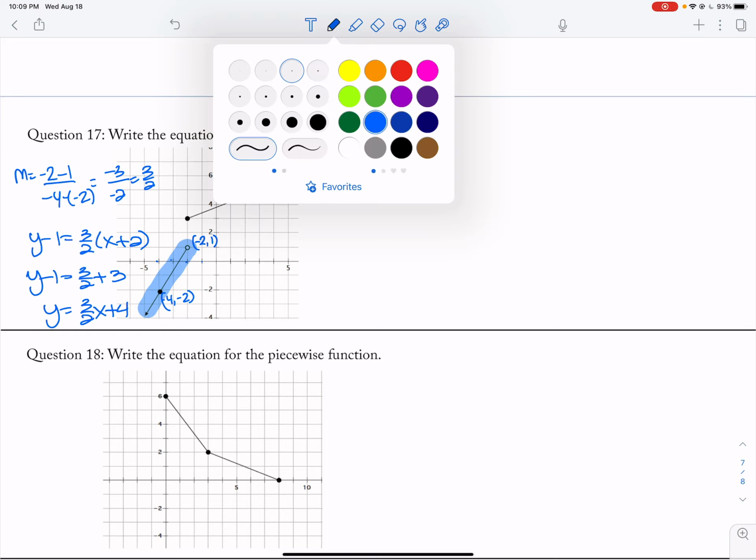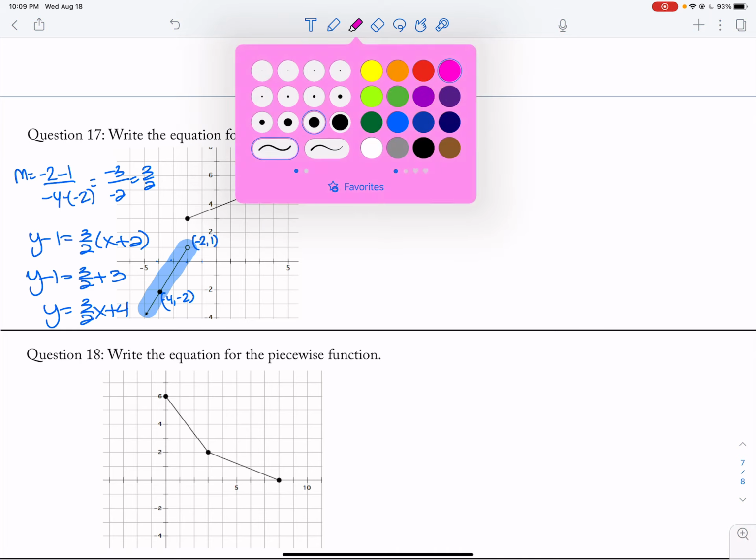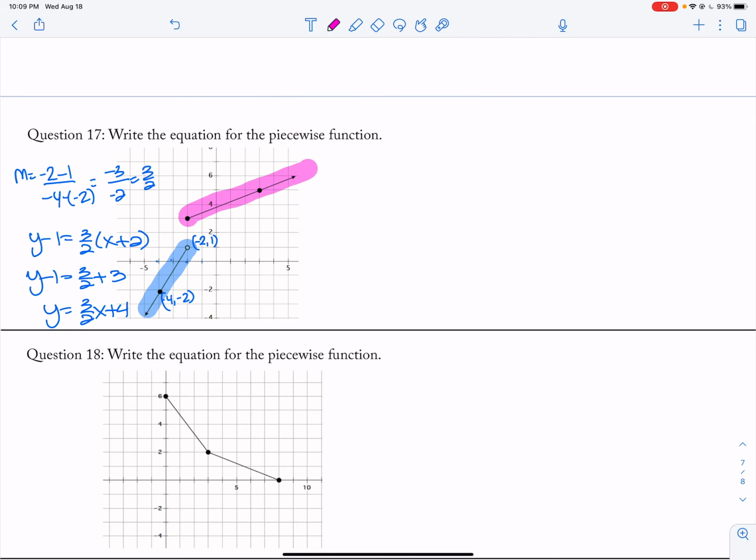Okay, so now I'm going to do the exact same thing with the other equation. So again, I'm going to pick my coordinate points. This is -2, 3. And this coordinate point is at 5 for the y value, and let's see, 1, 2, 3. Okay, so 3 comma 5. So m is equal to 5 minus 3 over 3 minus -2, so 2 over 5. Okay. So now I'm going to use point slope form.